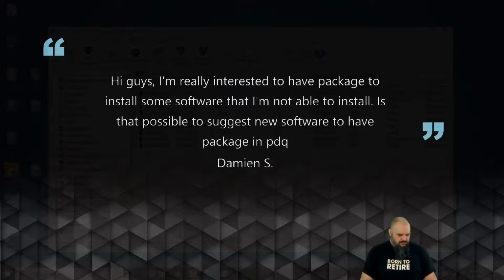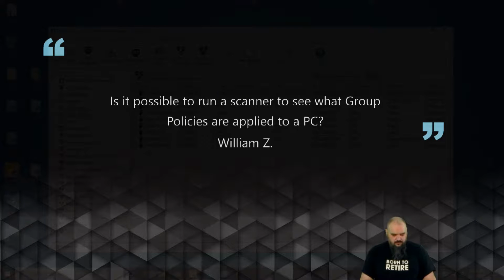I don't know. I think you can suggest them. I mean, here's packages in our package library. One, the vendor's got to allow us to distribute them. So there's that issue. Two, it also needs to be a package that's fairly widely used. So some of these one-offs are probably not going to make the package library. But nothing wrong with suggesting it.